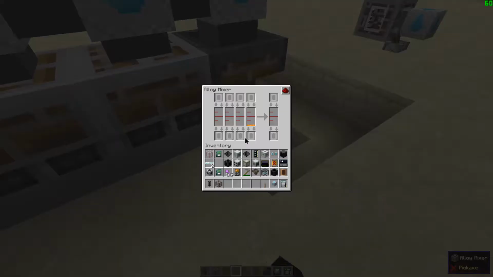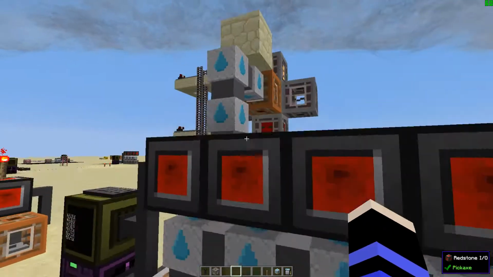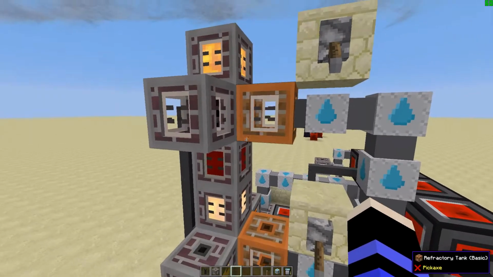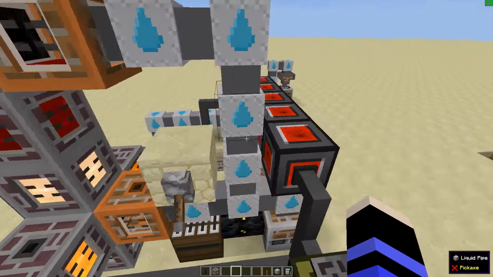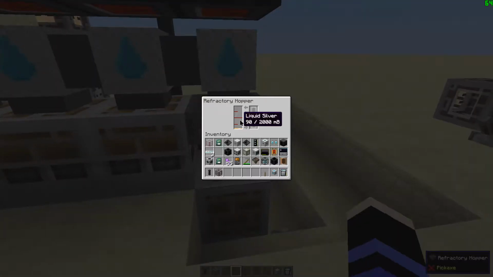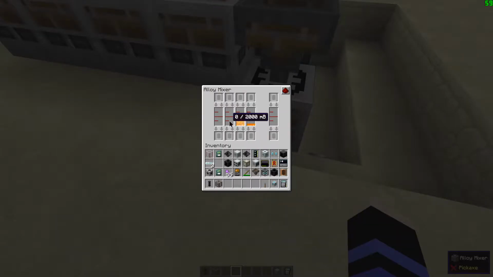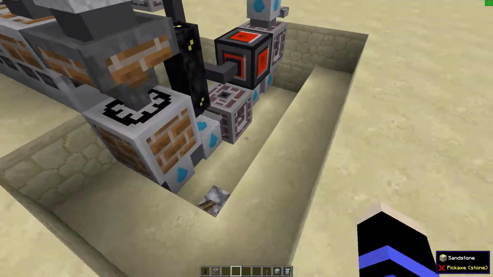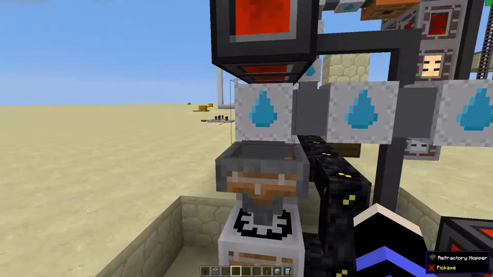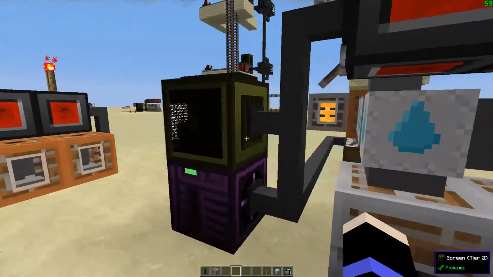So now it's going to be making a bunch of stuff. Fills up with redstone for a bit because it didn't have anywhere to go. I guess it alternates a bit. And stuff is empty.